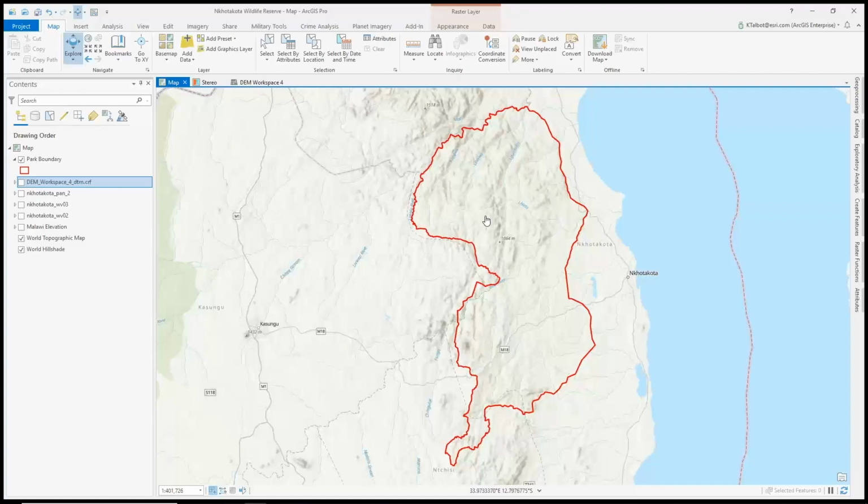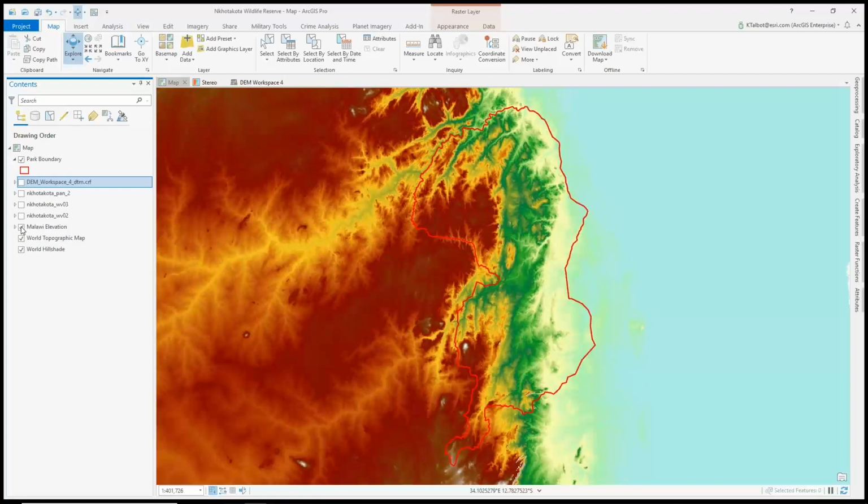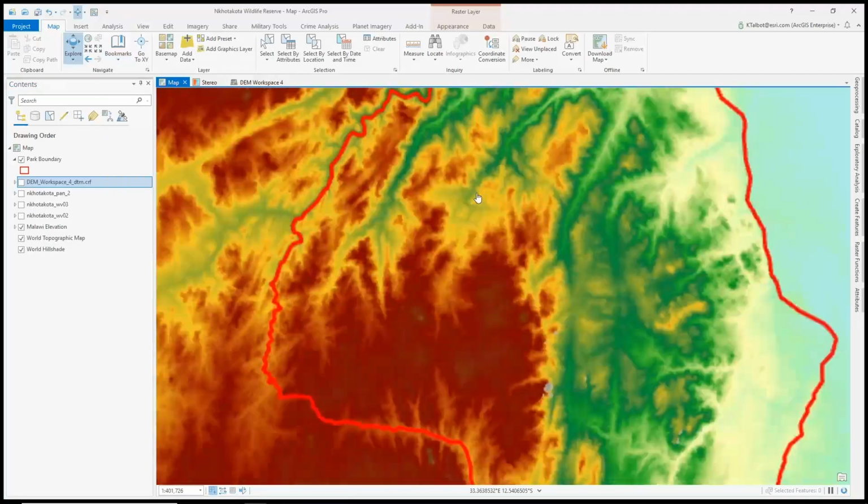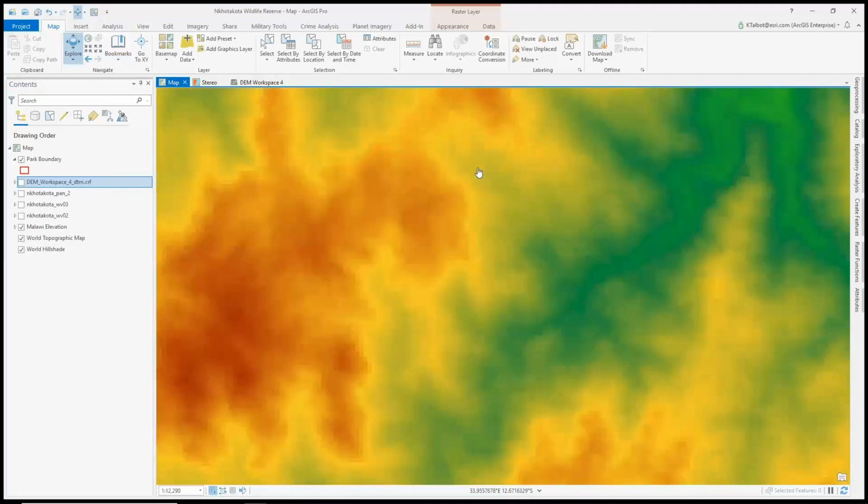So what we're going to do is run analysis against elevation models to improve the conservation efforts in this area. Now, there's lots of elevation sources out there. Some of them are free. You know, Esri provides a world elevation service available for use in ArcGIS Pro, but this layer that you're looking at here is actually open data from USGS.